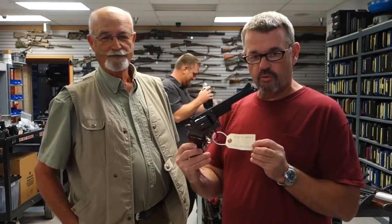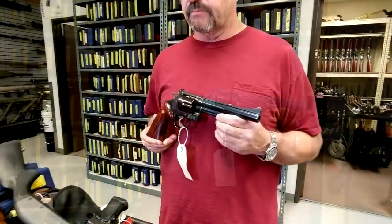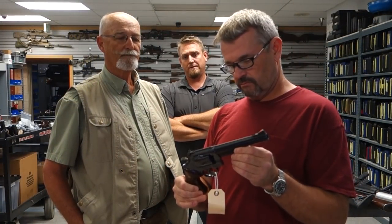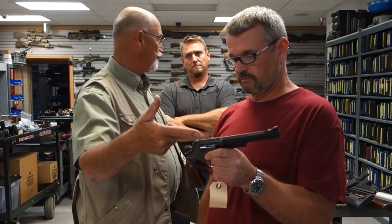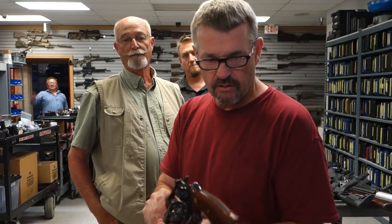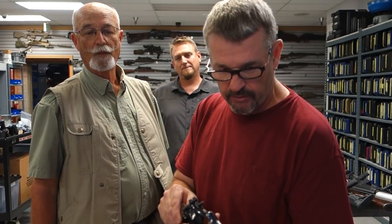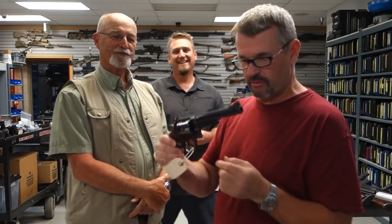For Dirty Harry fans: this is a Smith & Wesson Model 29, the gun Clint Eastwood used in the series. This is a 29-2 in the proper serial number range, six-and-a-half inch barrel. There's a myth that they used a Model 57 in .41 Mag — not true, they used real .44 Mag Model 29s. Carl showed us that the cylinder and barrel have been welded up because it was going to be given to the director, who never collected it — and it ended up in a good home.